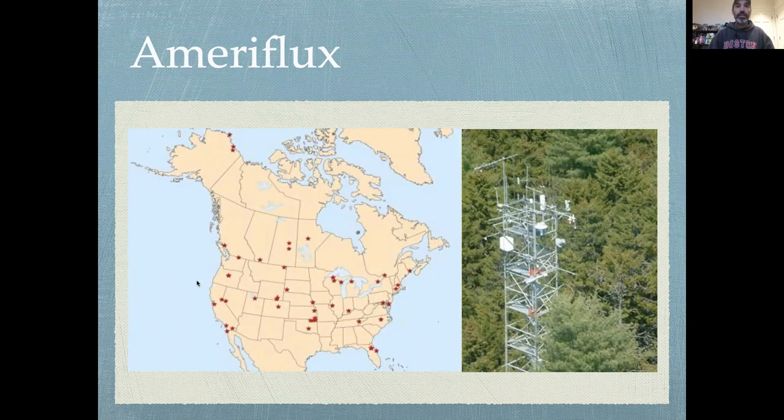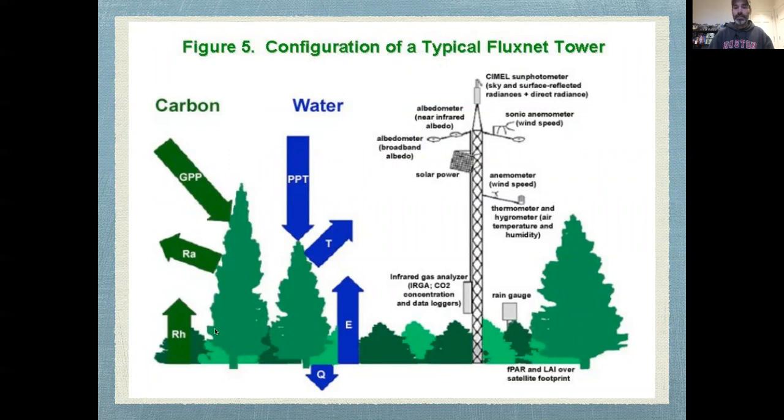data from these sites. The Willow Creek site up here in Wisconsin is part of a larger network of sites called the Flux Tower sites, where they installed towers that measure a whole bunch of things about the environment around them. Particularly, they're configured to measure the fluxes of carbon and water out of the system. That's what the sensors going up in the tower do. But they often also measure a bunch of ancillary data, such as basic micrometeorology: wind speed, temperature, humidity, incoming and outgoing solar radiation, and then, as we saw earlier, soil temperature and soil moisture. All in all, this gives us a lot of information about carbon and water fluxes and carbon storage, and basically the dynamics of the land surface.